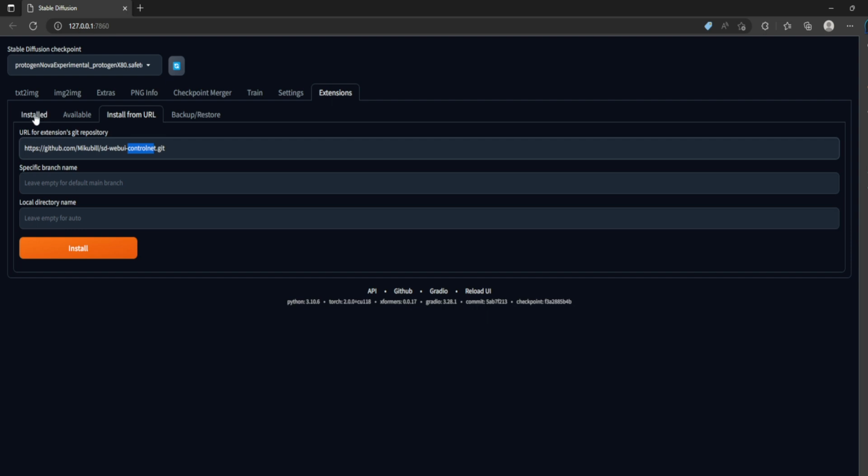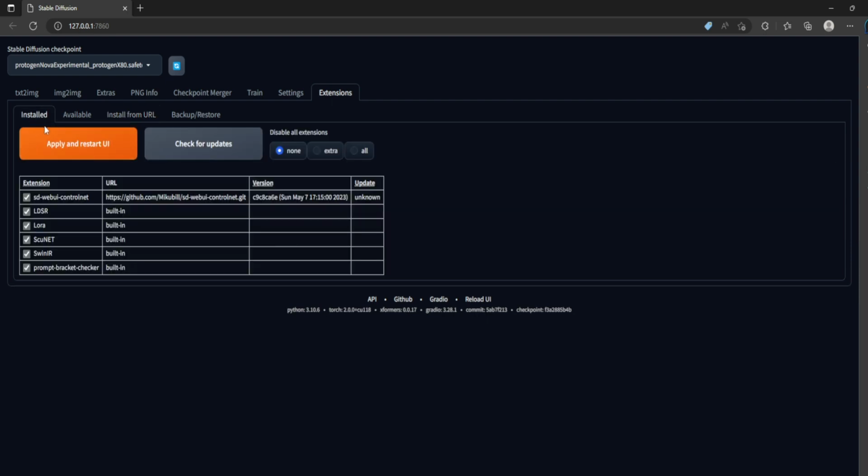Once you click install, you're going to go back to installed and you will have a little update running here. Now you can see that I reset my Stable Diffusion every time I do one of these new tutorials so I can start from the beginning. That's why there's not a bunch of extensions built in here like Refusion and Deforum. Anyways, once it's done loading, you're going to click on check for updates and then apply and restart UI. This is going to restart your locally hosted window and it will restart it with ControlNet.